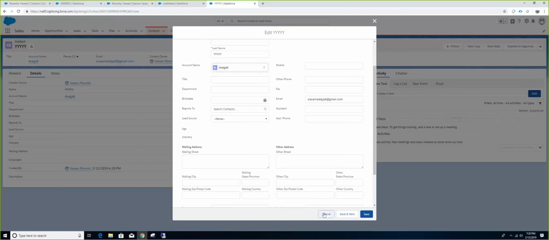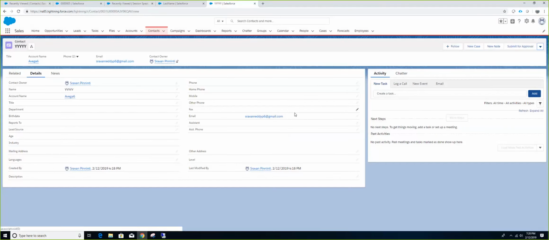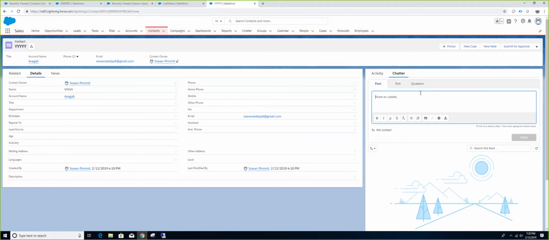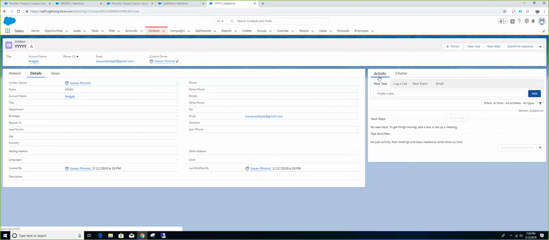So the name itself is process builder. Process builder has a lot of capabilities. Like I mentioned, you can send an email, you can create a task, or you can update a corresponding record, or you can make a chatter feed post here. A lot of things are available, but we will take an example of the most common, most widely used scenario, which is the field update. So the field update that I spoke about.